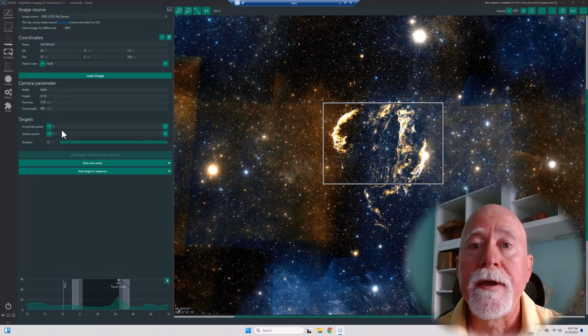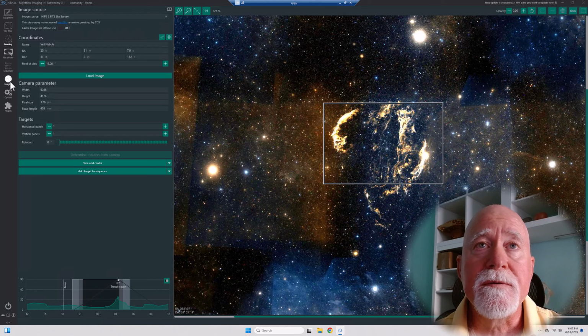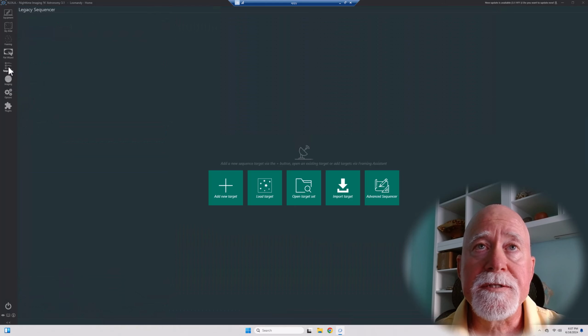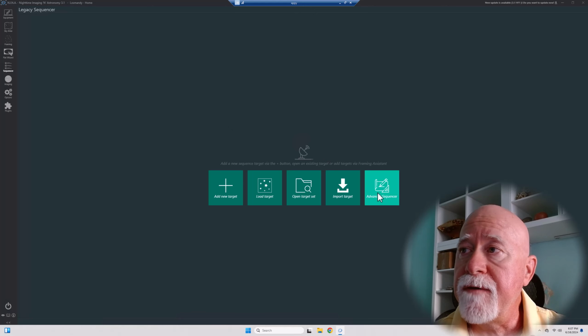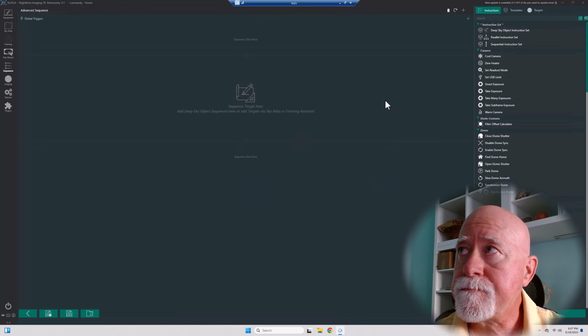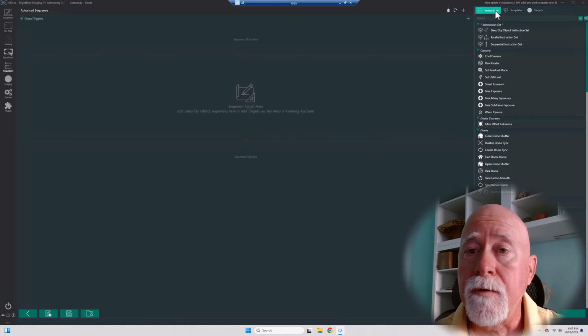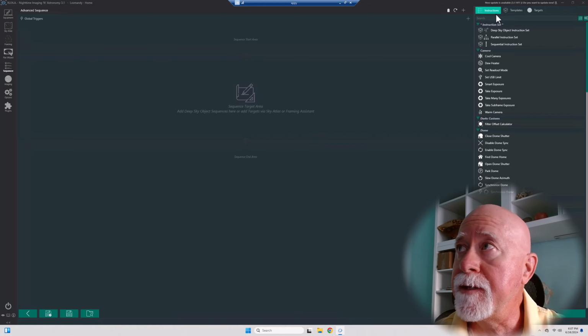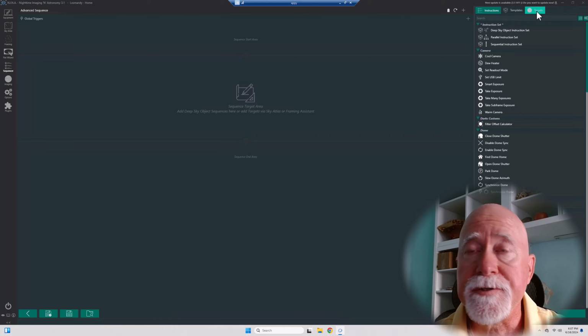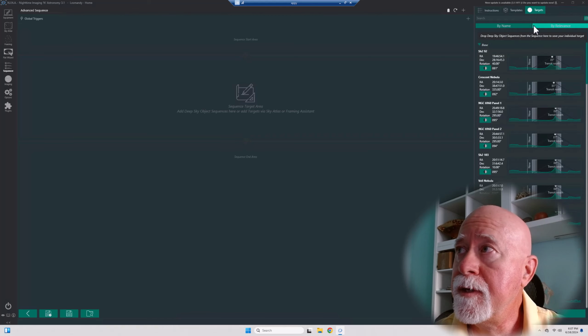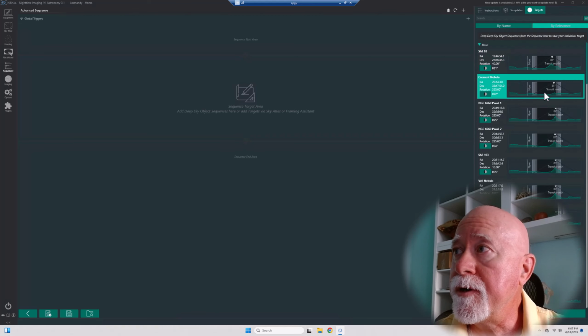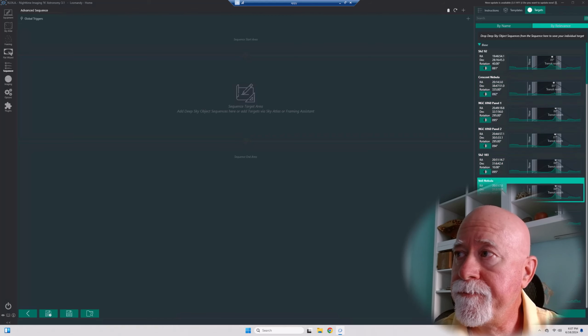So here's where the magic comes in. If I go into my sequencer, and then go to my advanced sequencer, and we'll go over this in a lot of detail in the upcoming weeks, but I'm going over here to my targets, and I'm going to go to the Veil Nebula, which I have right there.